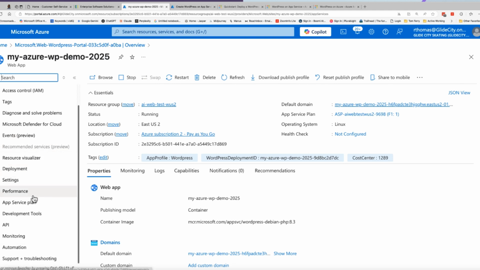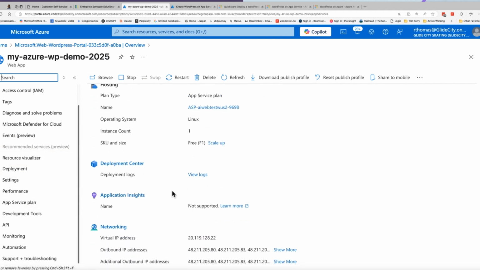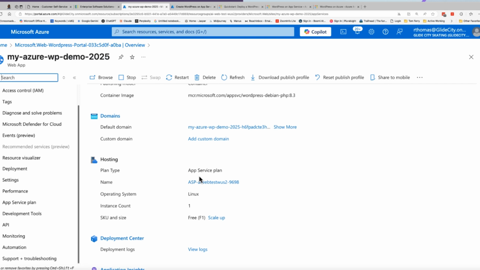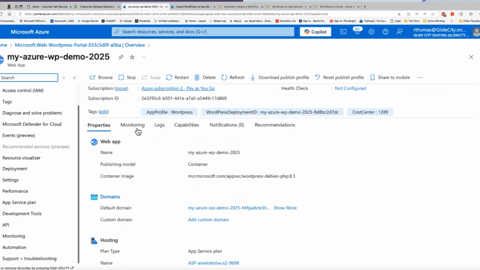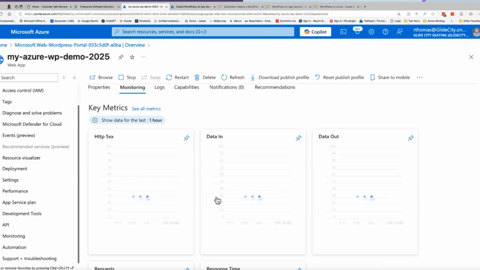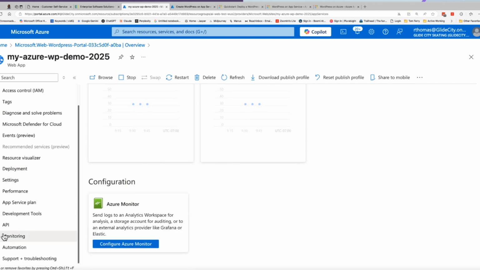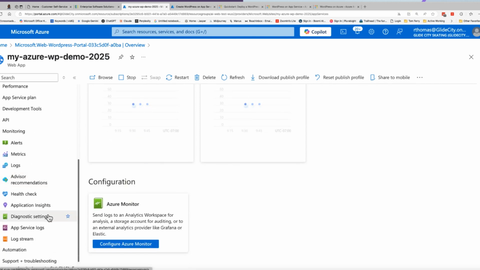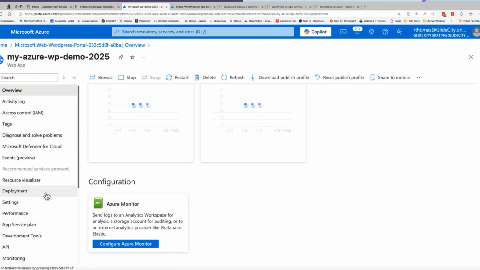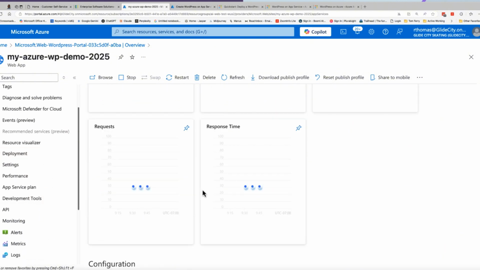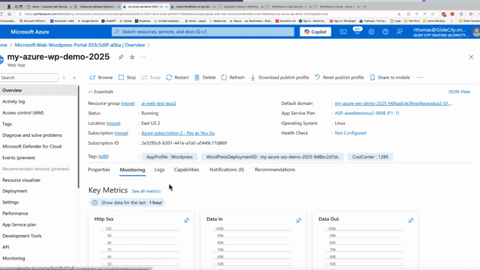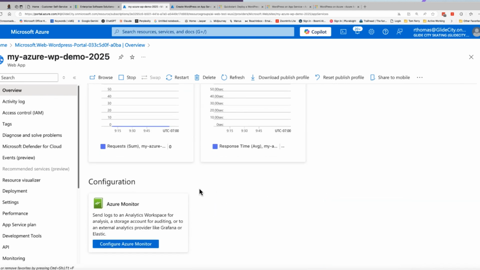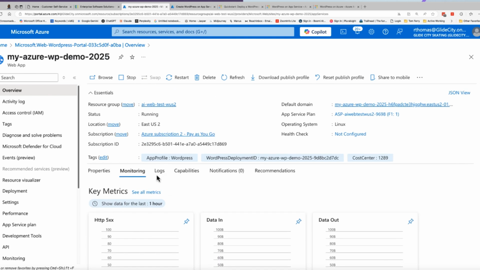If I go down, you can see everything is created. That looks good. I've got monitoring. Oh, I can do all my metric stuff that we covered. Actually, let me go back. I wanted to show you where the database is.